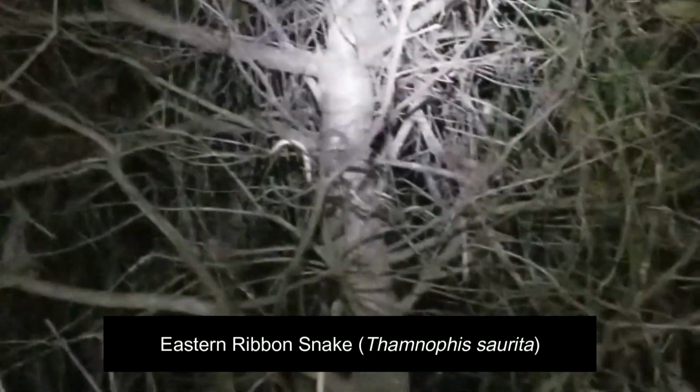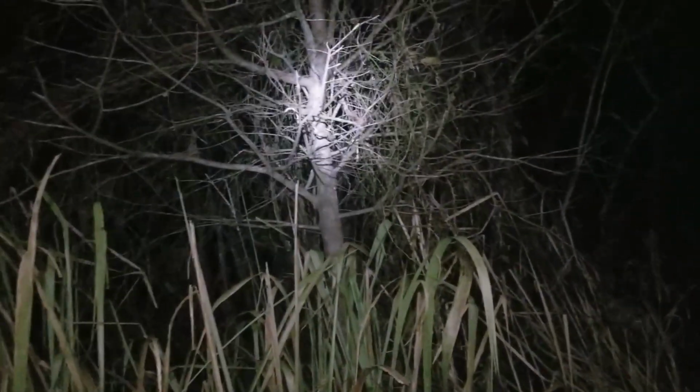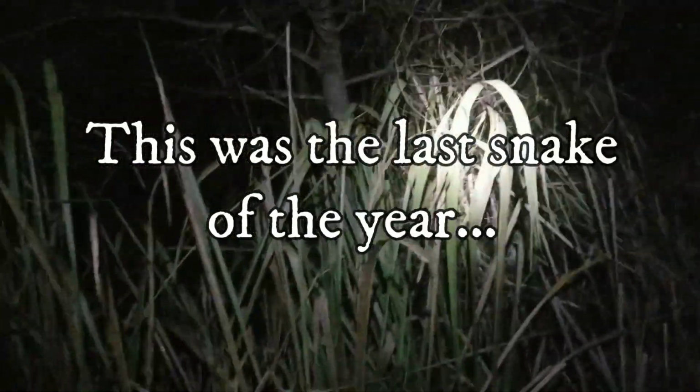What I'm looking for, but up there in that tree, coiled up nicely sleeping, is a little ribbon snake. Probably a western, considering the habitat, but maybe it's an eastern. Ribbon snakes will oftentimes, especially in these kind of wetland areas, sleep up in trees above the water, just kind of draped about like that. Okay, ribbon snakes are decently common. I don't really want or desire to have any pictures of him, and he's looking like he's going to be difficult to catch. Oh, it's starting to rain. Anyways, cool first snake of the night. We're going to move on.